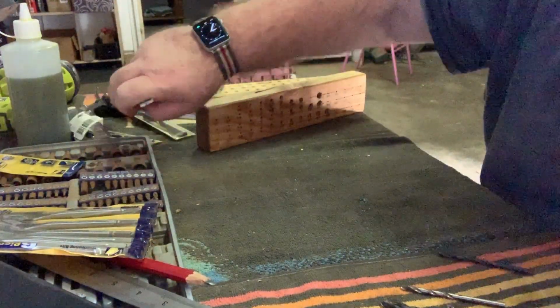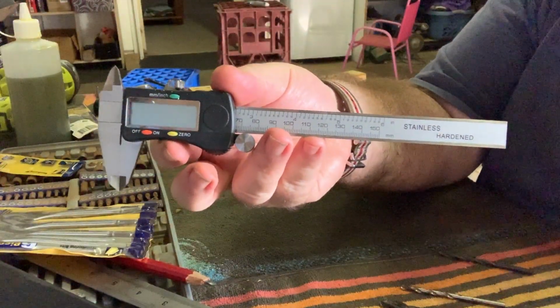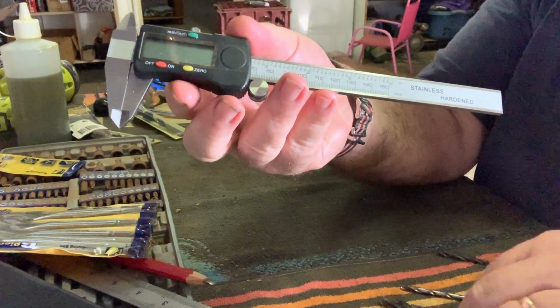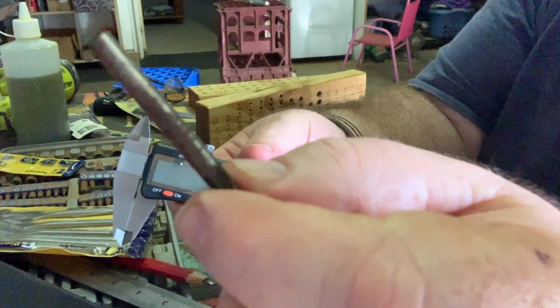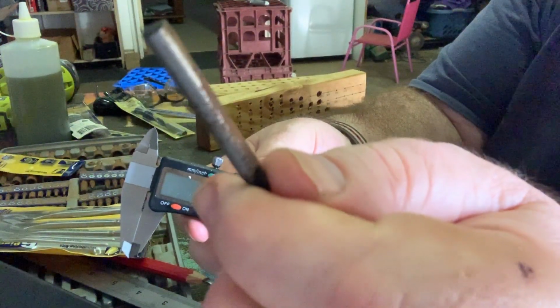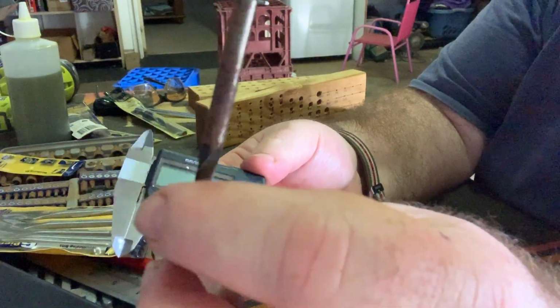One little trick that I found at a workshop last week was using a Vernier Caliper. We were actually using the micrometer at the workshop. I'm always trying to find the sizes of my drill bits. They're etched on the bottom of the drill bit, not on the end bit but down here somewhere, which is great if you've got awesome light and your drill bit's brand new and hasn't rusted over. But as soon as you've had it for about 5 minutes, it turns like this, and you can no longer work out whether it's the 4.5 or the 4 or the 3.8 or what it is.